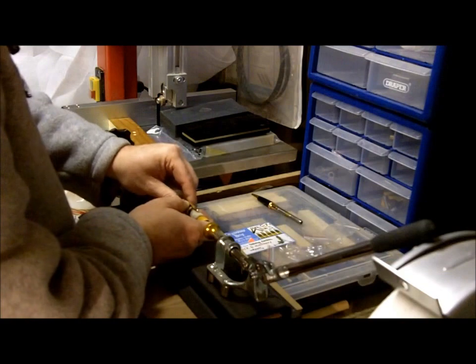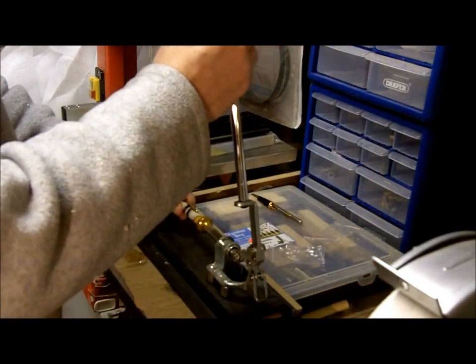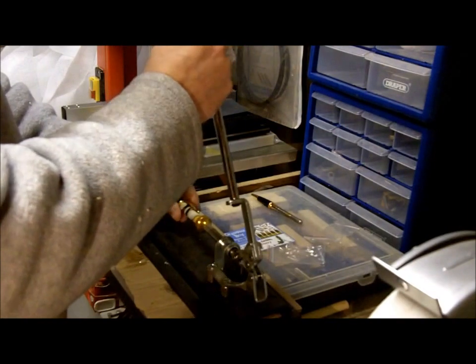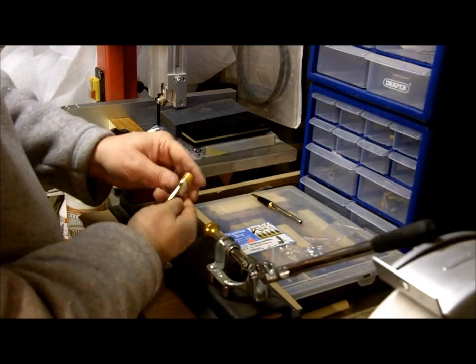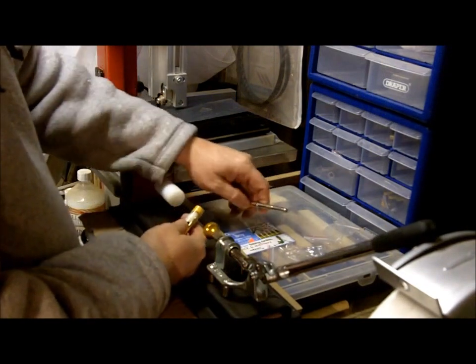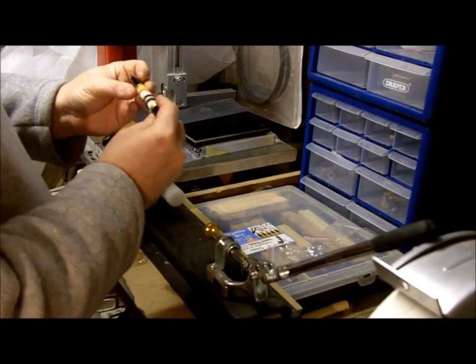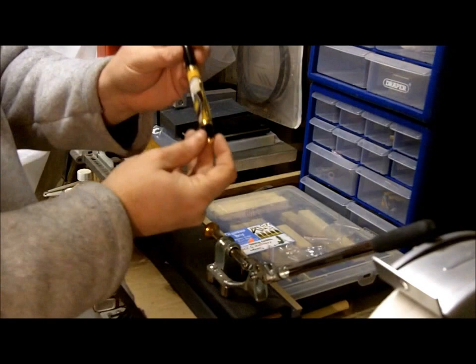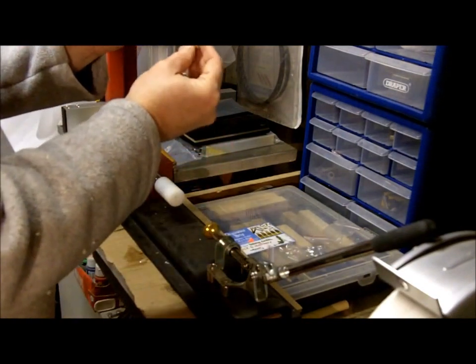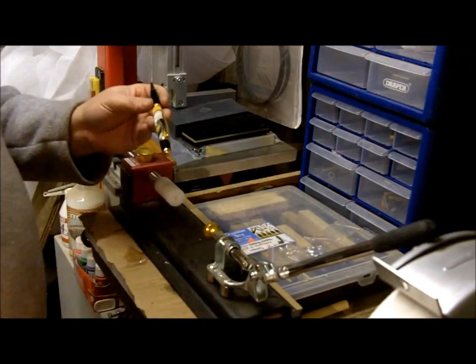So I'll just locate the cap in that little indent in the nylon, and then I'll just start pushing it home, and there you go. And that's that, and that should just push on. There you go, one pen. Right then, let's get the camera, let's have a proper look.